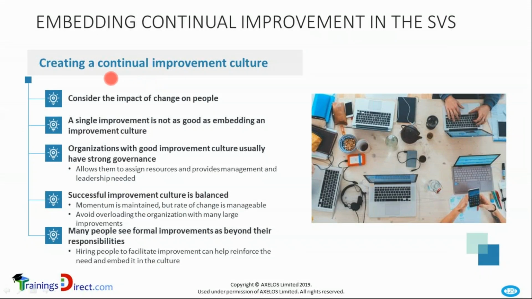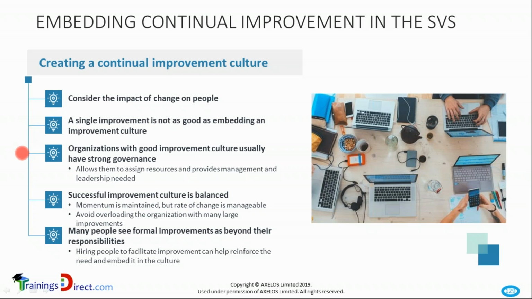Creating a continual improvement culture. Consider the impact of change on people. A single improvement is not as good as embedding an improvement culture. It's not about how many improvements happen, but whether the culture exists first of all, because once the culture exists, then it becomes easier to drive improvements, to identify improvements, and so on.